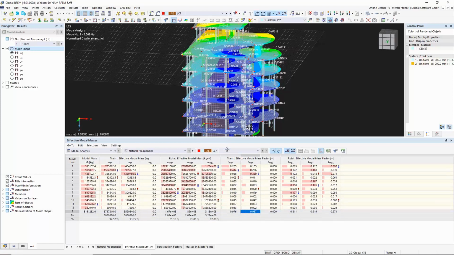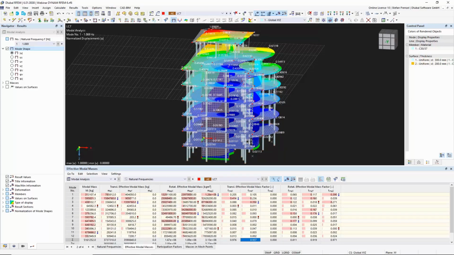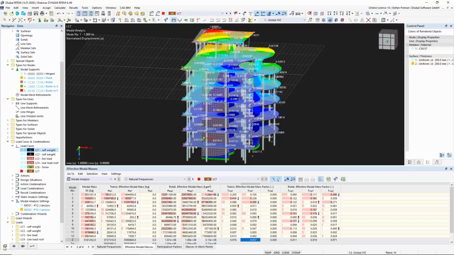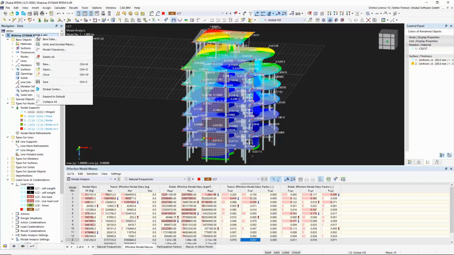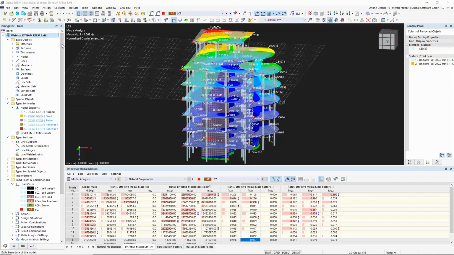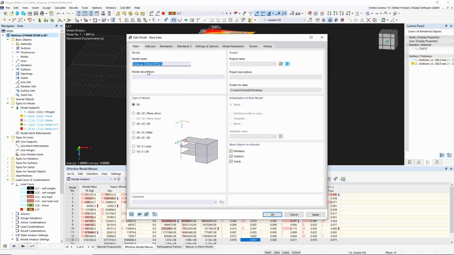But how we can perform a response spectrum analysis, that is now the important thing for us. To do a modal response spectrum analysis, we have to go back, of course, in the navigator. And in the navigator we have to click again on the base data, because here in the base data we can switch on and off our add-on modules, which is also important for us.